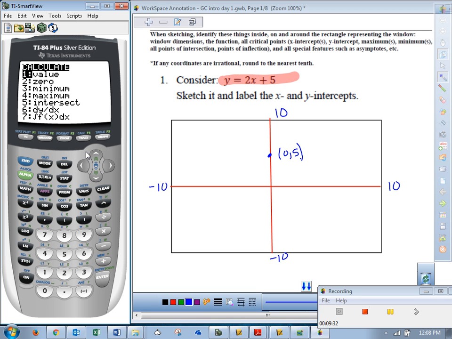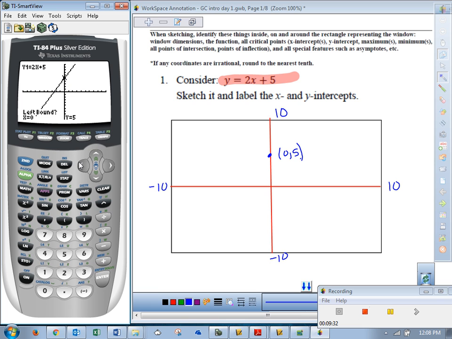To find an x-intercept, we need to find what's called the zero. That's option 2. So now this is weird, right? It's giving me instructions. It's like asking me questions. Do you all agree that the x-intercept is right here where my arrow is pointing? And you see this cursor just blinking at me, right? The calculator is asking, where is somewhere left of the actual x-intercept? If I drew a vertical line right here, would you agree that over here is somewhere left of it, correct?